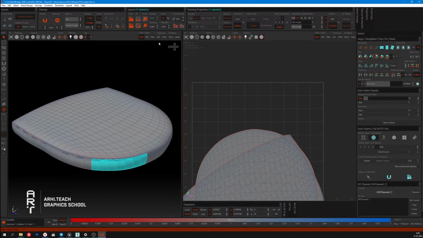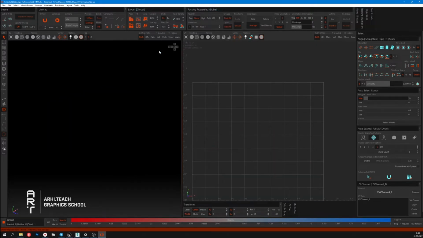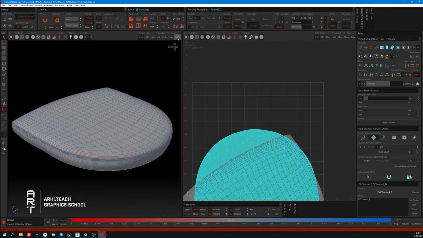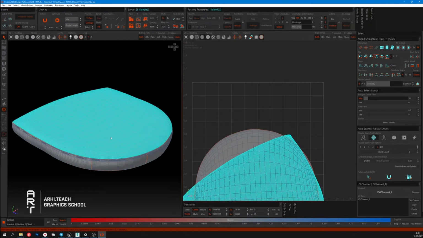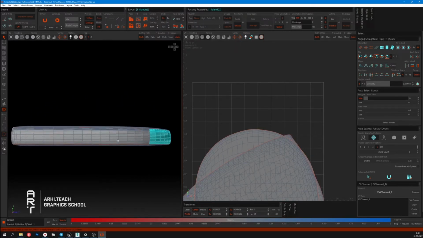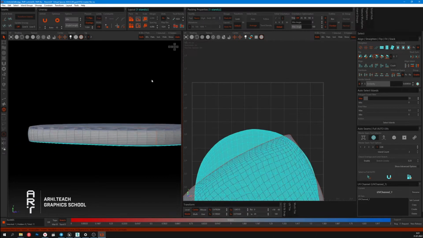Then we've got buttons that allow us to isolate, hide and show the chosen element of a model. They also have hotkeys I, H and Y. There's also an automatic option. It means that the program, using its algorithms, will try to understand what we need at the present moment, but this doesn't always work correctly.